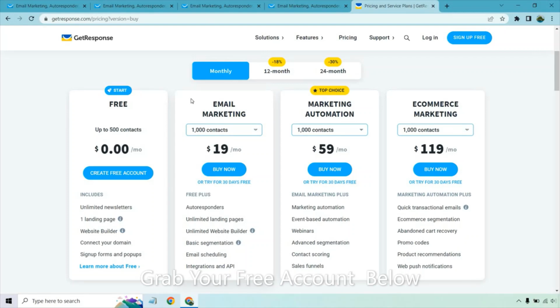So kind of wrapping things up and giving you the pros and cons. What I really like about GetResponse is their ease of use. You're not going to really have that much difficulty figuring things out. Yes, it might be a new platform, a new UI. You might not be familiar with some of the buttons and where they are, but overall, writing emails, creating autoresponders and landing pages isn't that challenging of a process, and that's really good.